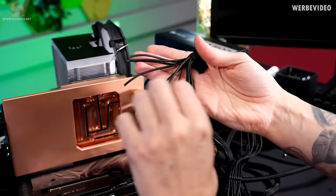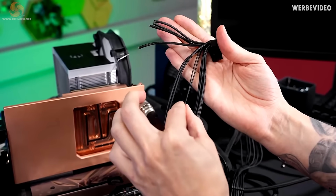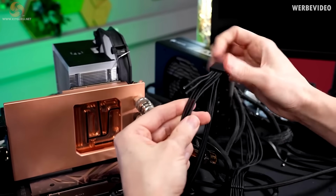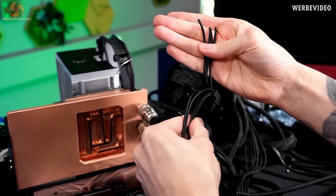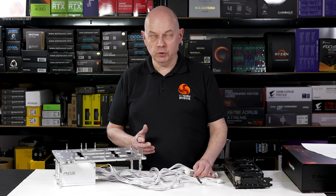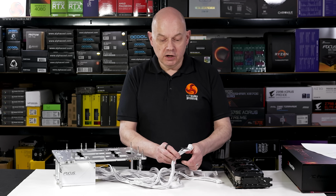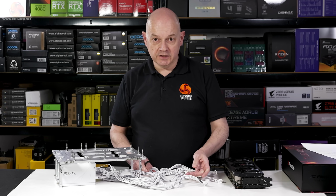In other words, the connection points for these different wires doing the 12 volts, it's a common rail. Nominally you should be looking at about 9 amps through each of the 6 12 volt cables, but in practice this can fluctuate. You might see as little as 6 or 7 amps, and in Roman's case he showed 2 cables running at 25 amps, which surely would have led to catastrophic failure in no short order. Absolutely nuts. Why Nvidia only used a single 12 volt 2x6 connector on 5090, I do not understand.